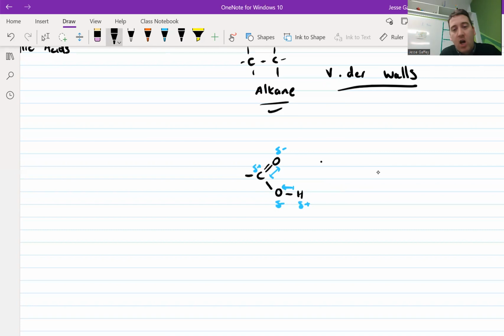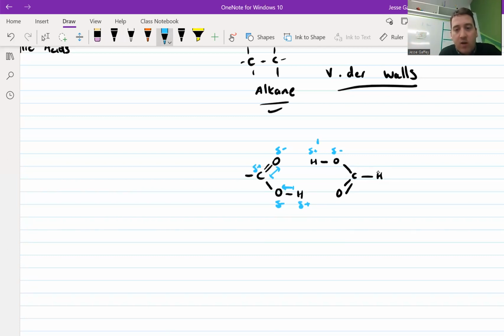So I'm going to draw this the opposite way around. Here's the H and the O on top this time, and there's the carbon and the double bond on the bottom this time. Okay, so again, it's exactly like before. We've got a delta negative O and a delta positive H, and that's the same as we had down here. Remember, all I've done is flip the molecule upside down, the second molecule.